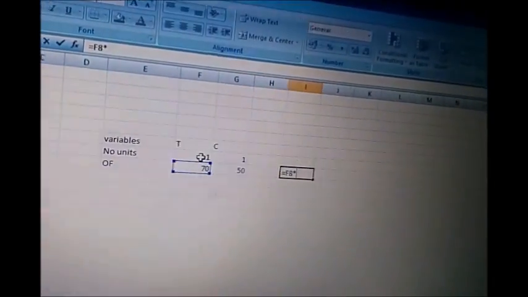Now how to represent this equation of maximizing profit? The formula would be 70 into t. Initially we have taken the solution as 1, so it would be 70 into this plus 50 into this.